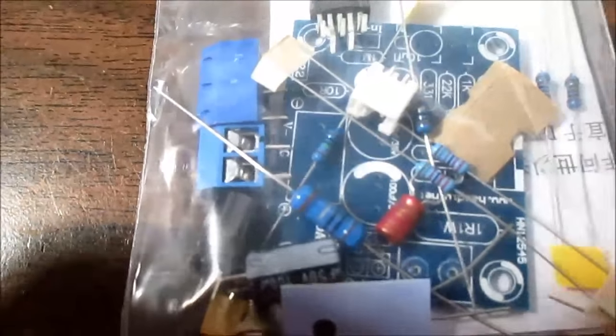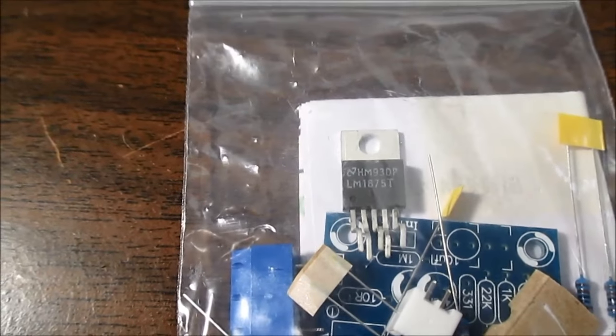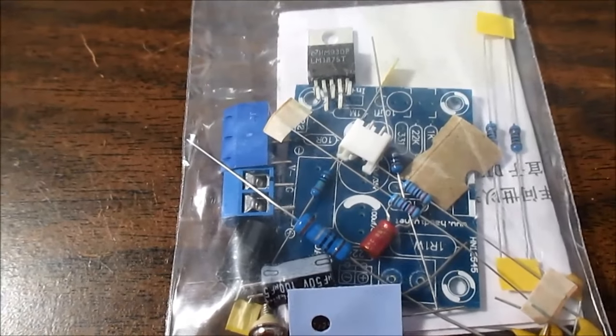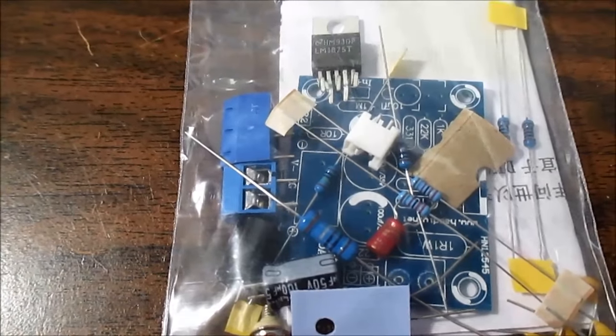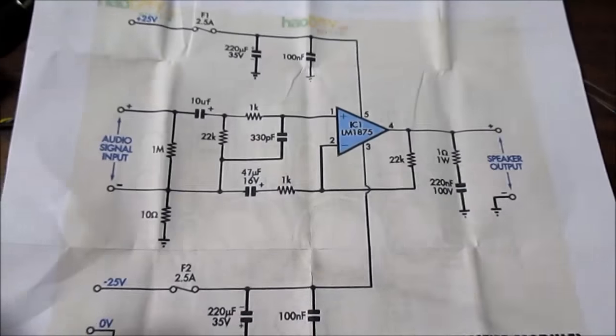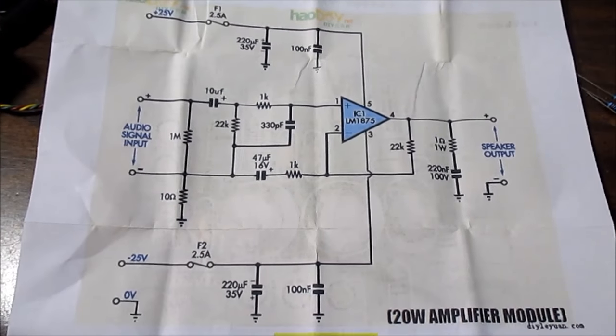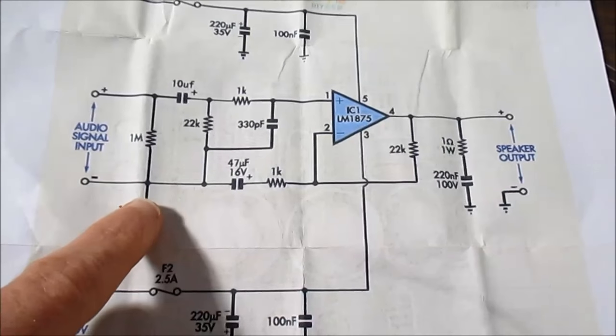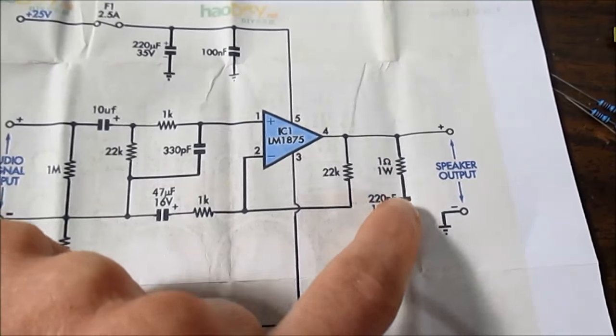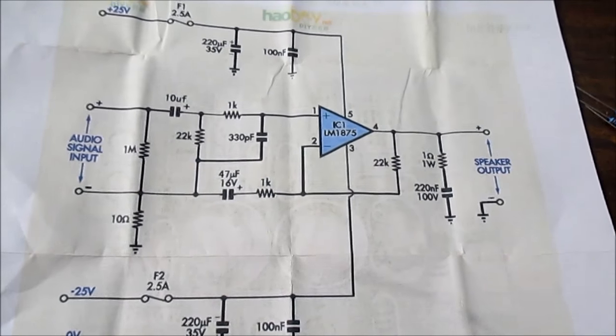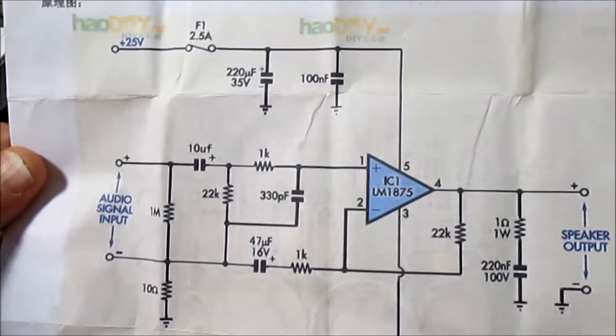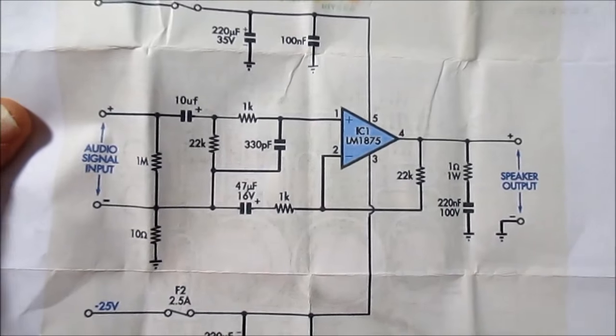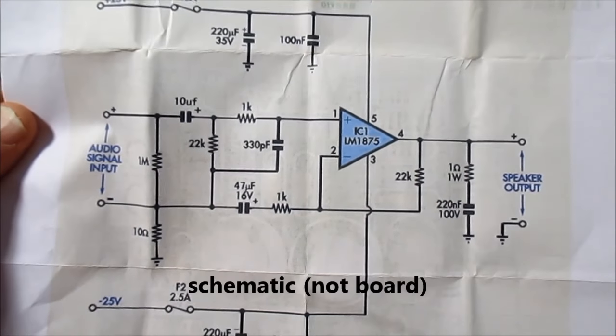I don't know about the authenticity of these parts, but I'm certainly going to check them out. One thing that was really interesting to me above all was the board and the circuit diagram. This has the proper input RF filtering. It didn't leave off parts. This is a really good layout. That is a proper LM1875 board, right there.